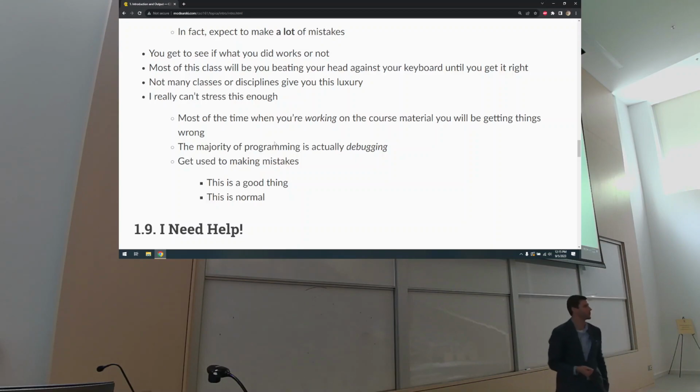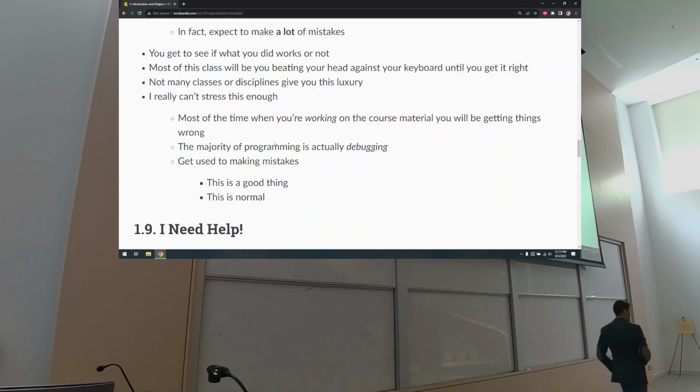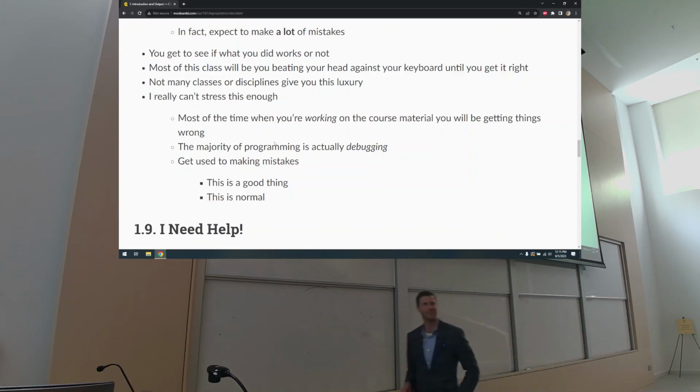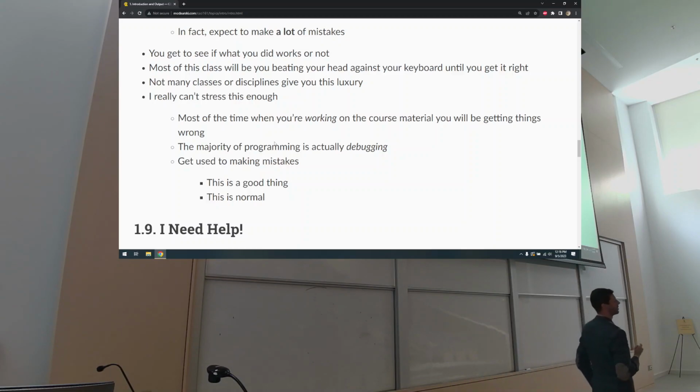Sometimes I get emails from students at 10 p.m. writing a giant email that I'm not going to read. And I'll respond with, I don't know, did you Google it? And then every once in a while, when I'm feeling really spicy, someone asks me a question that could have really been answered with Google in 2 seconds, and I'll reply with a link to Google being like, come on, get it together. You could have figured this one out. It's not because I'm an asshole. I mean, sure I am. But it's because learning to find these solutions on your own is the other half of programming.